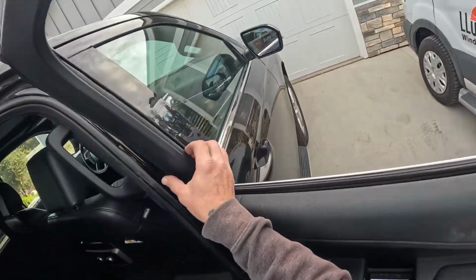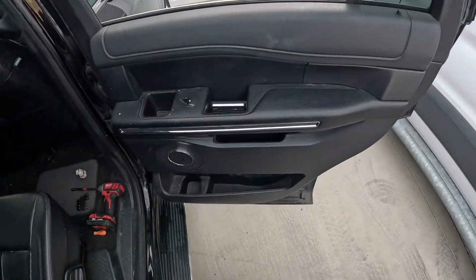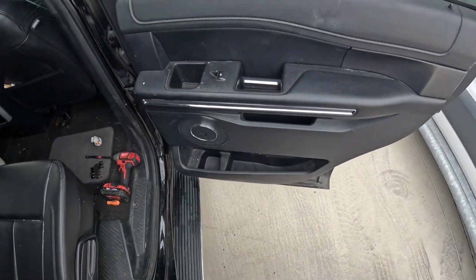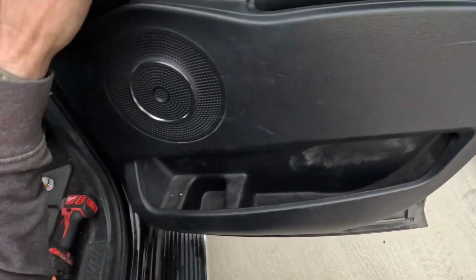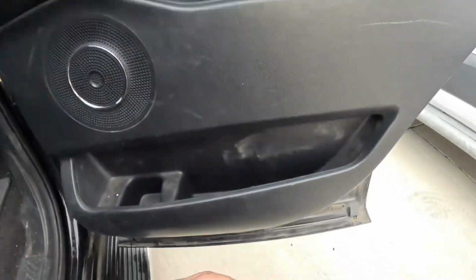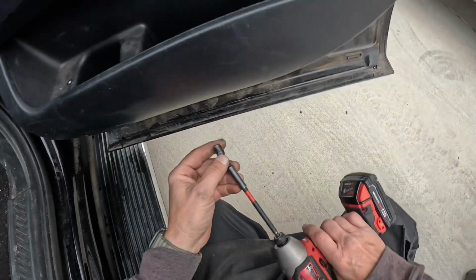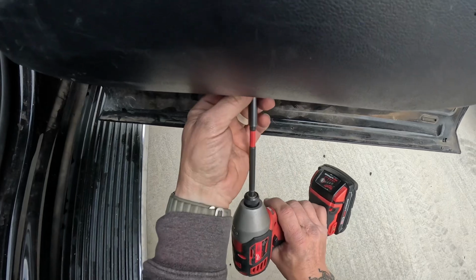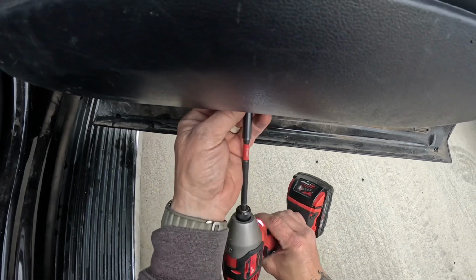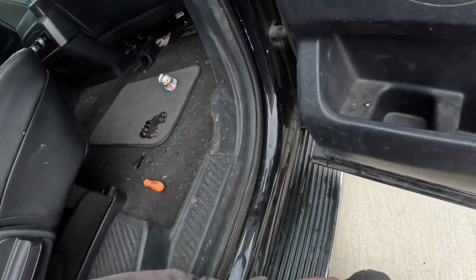I've already cleaned out the channels here. Still going to pull the rubber out of those. But let's get started with this. These ones are actually pretty easy, all things considered. You are going to take your impact, you are going to take your 7mm, and there is a 7mm bolt or screw right there that you are going to back out like so.